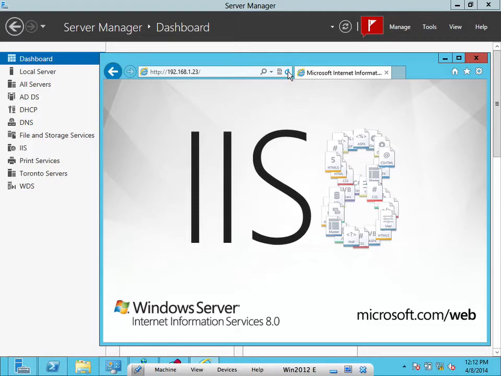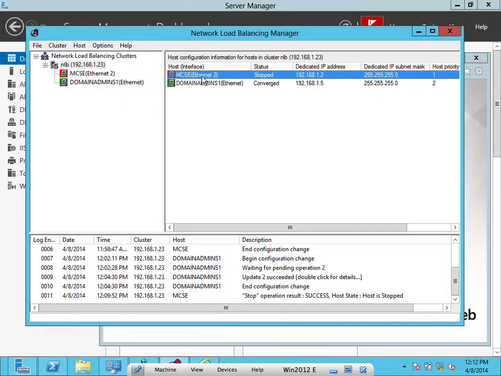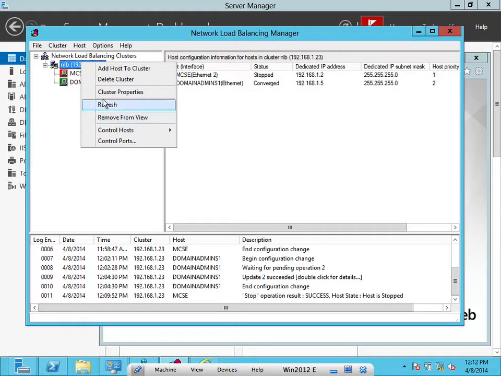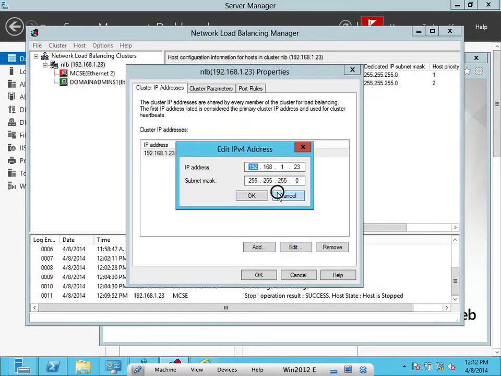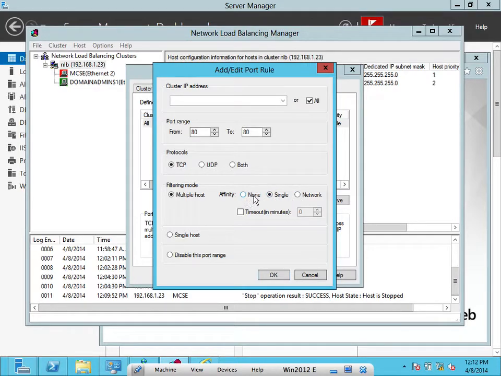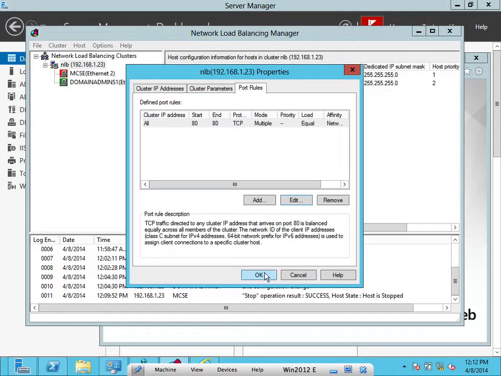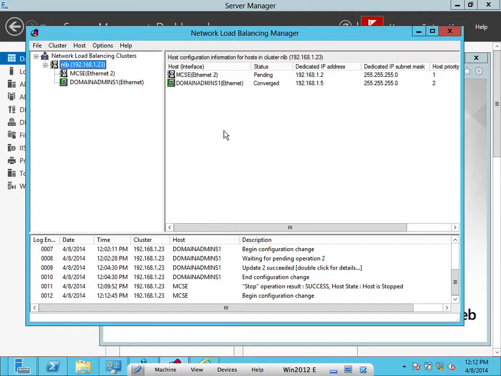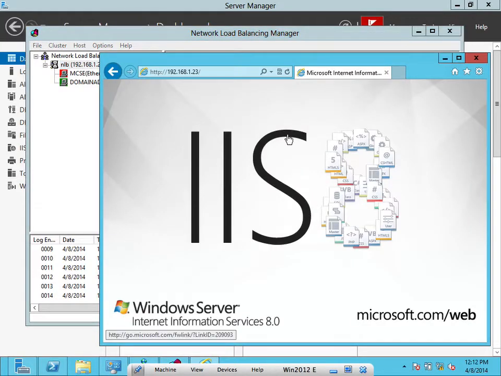Excuse me? No. 1.5 is a direct connection. Okay, I think let me use network, because single affinity means that it will be stuck to that particular server. So let's try it again. Don't worry, just want to see.